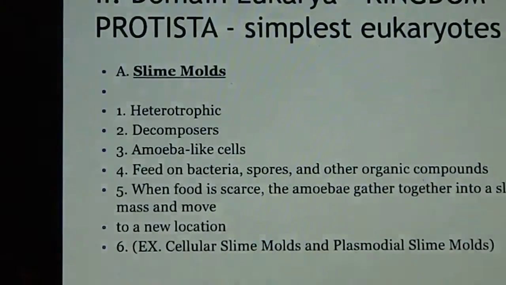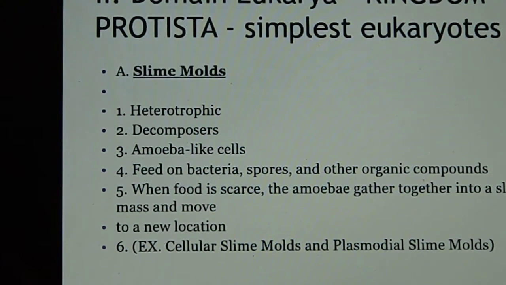So that's chapter 6 and the first part of chapter 16, dealing with the domains of archaea and bacteria. For the rest of the semester, we're going to look at organisms from the domain Eukarya. Eukarya are the eukaryotic organisms. Those, remember, have a nucleus, a membrane around the DNA. And so the first kingdom that we're going to talk about in domain Eukarya is Protista.